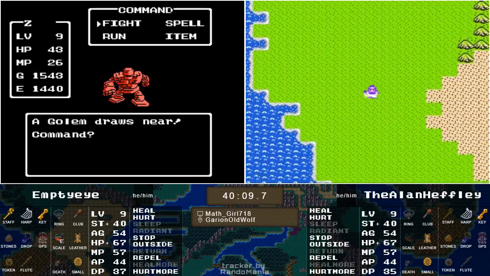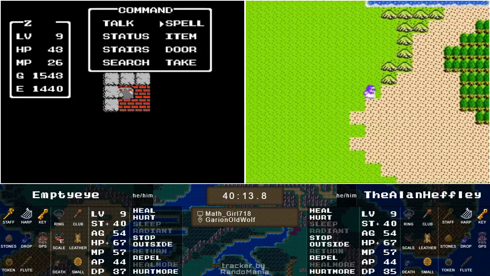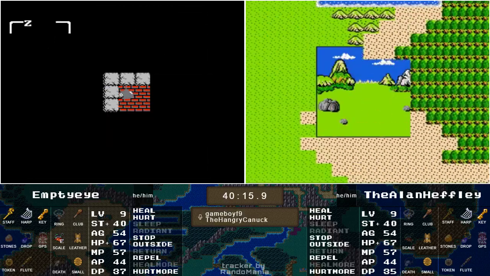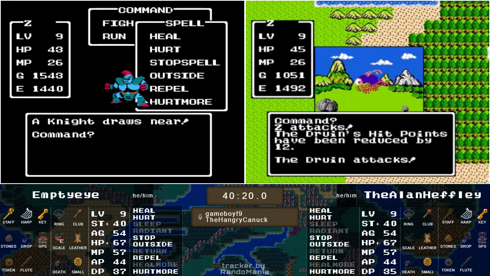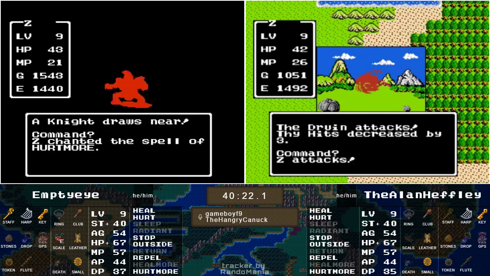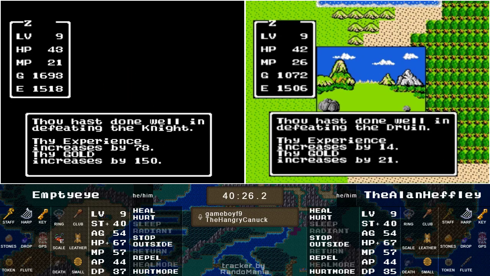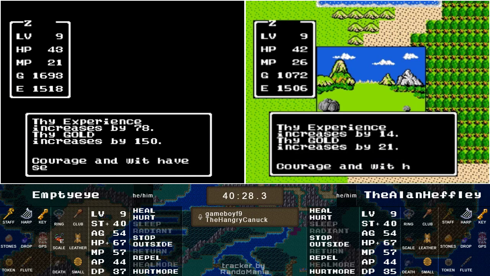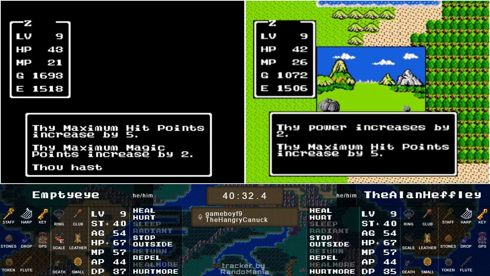Okay, here we go. He picks up money, which could result in a broadsword. He's got enough money for that now. 1,500's the amount for the broadsword. Pair of wings and an herb. So, okay, yeah, hurt more of that. Get to level 10. Move on. Now he does have the outside spell. TheAlanHeffley's going to do the exact same thing. So if he does get in trouble in the cave, he can always use the outside spell and head right for the town.